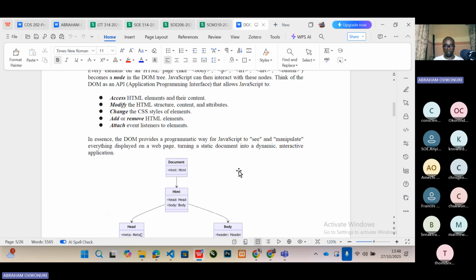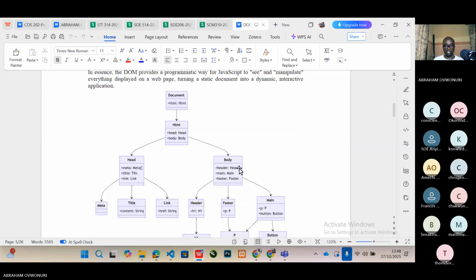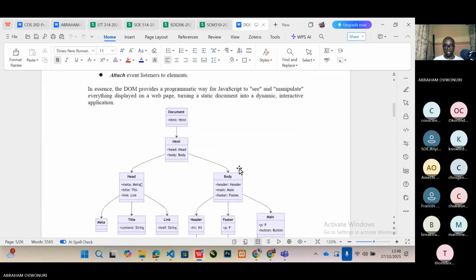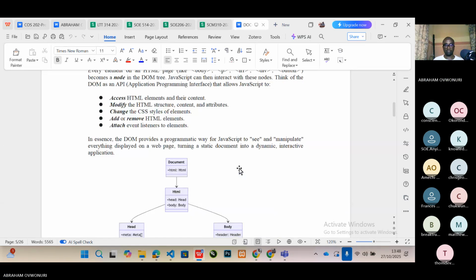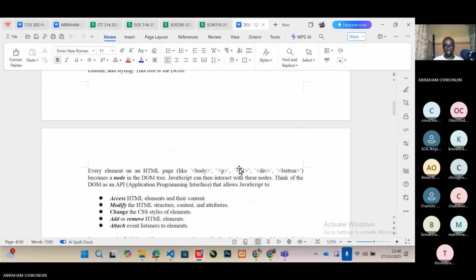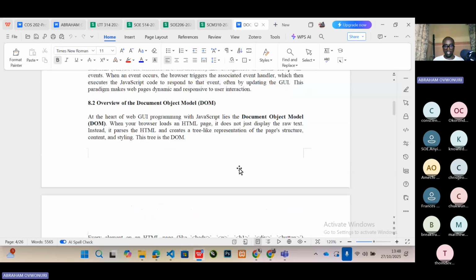The next thing I want to talk about is the DOM, the JavaScript DOM. The JavaScript DOM is at the heart of GUI programming in JavaScript. DOM means Document Object Model.